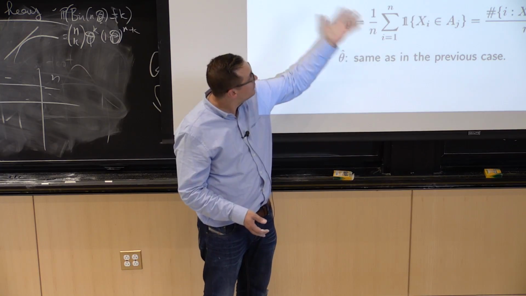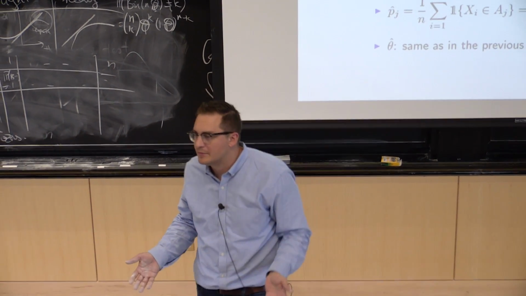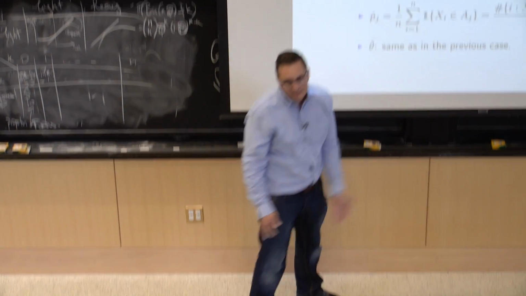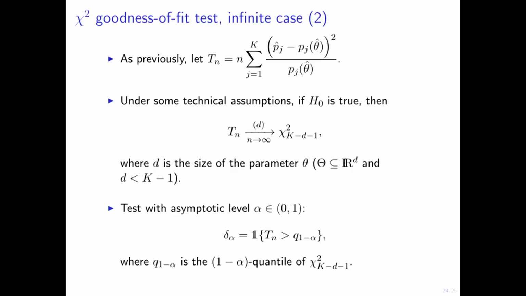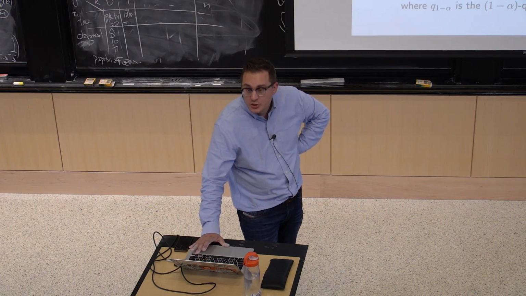And theta hat, well, is the same as before. If I'm in a parametric family, I'm just estimating theta hat, maybe a maximum likelihood estimator, plug it in, and estimate those Pj of theta hat. From this, I form my chi-square, and I have exactly the same thing as before. So the answer to your question is yes, you bin. And it's the answer to even more questions. So that's why you can actually use the chi-square test to test for normality.